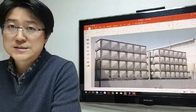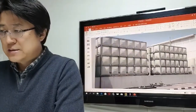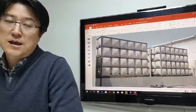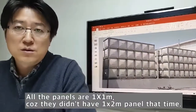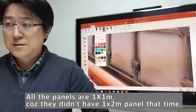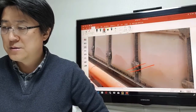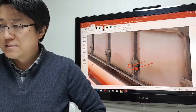Okay, this is a project in Dubai, Middle East. So the size is something like 6 by 10 meters and 4 meters high. They are all 1 by 1. If you see some more details, there are 2 tie rods, finishings like that outside. This is the tie rod.